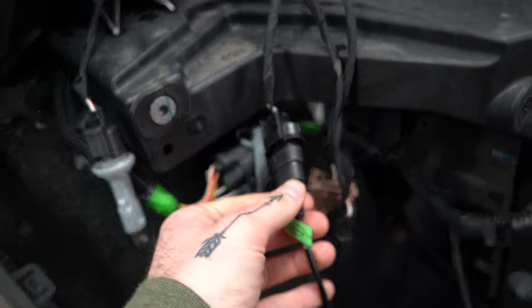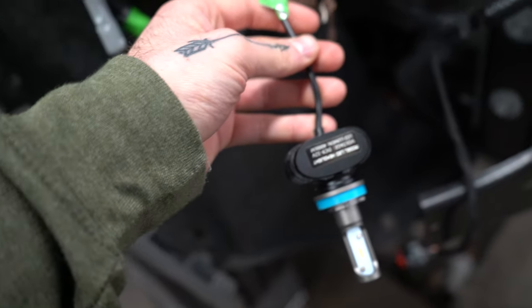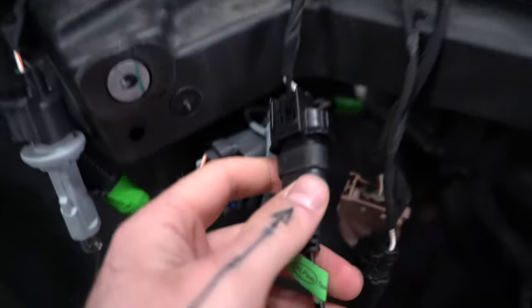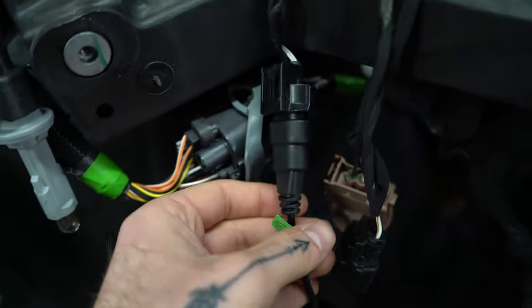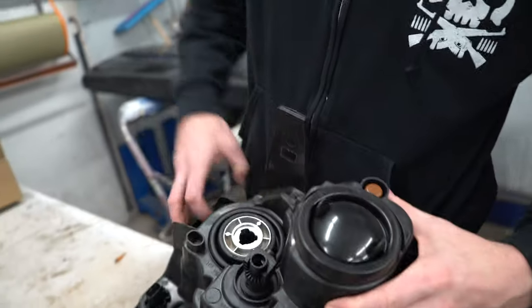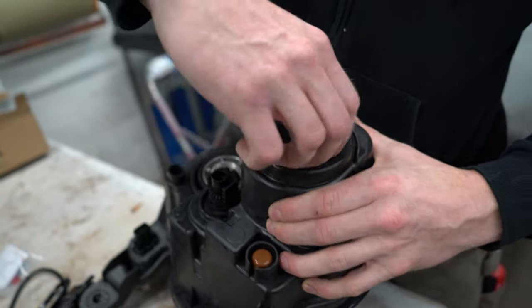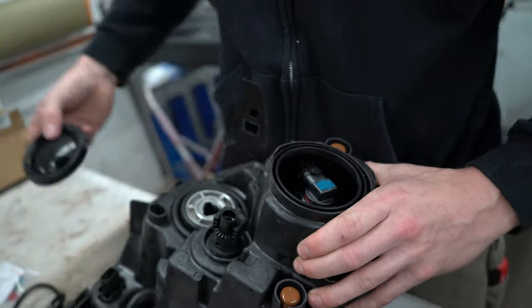So this is the high beam right here. It should just clip right out. That we were just talking about. It's just a quick plug and play. You just take out your old one and plug in the new one. And if you come over here, for you to get to your low beams, daylight running lights, it just pops right off. Bada boom.